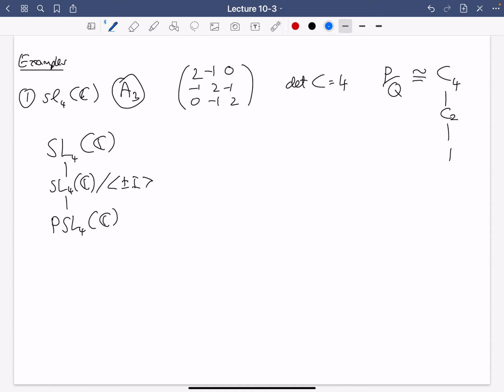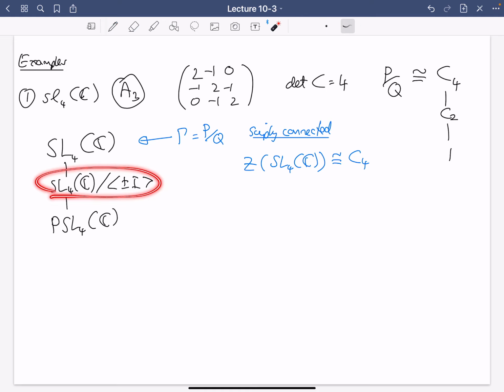So in fact, over the complex numbers, this is kind of easy. So there's always this one here where the fundamental group is the biggest possible one. So this is called the simply connected algebraic group of this type. So this is sort of the universal one, and then all the other ones you get by, so of course the center of SL4 of C, that's the group of 4th roots of 1. It is indeed isomorphic to our C4 fundamental group. In this case, we're over the complex numbers, and you get the other simple algebraic groups of this type just by factoring out part of the center. So here I factored out the C2 sitting inside that center, and to get PSL4 you factor out the entire center.